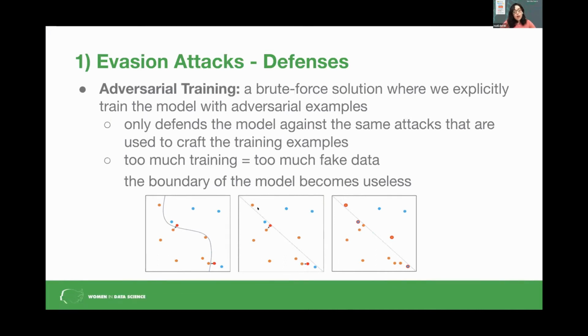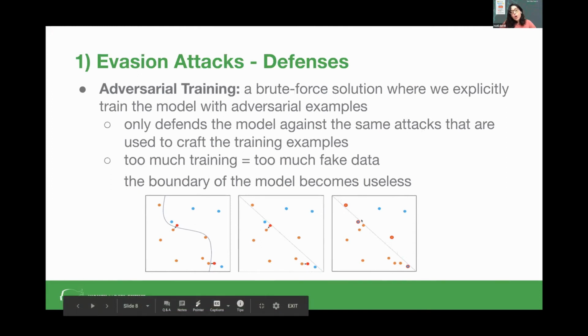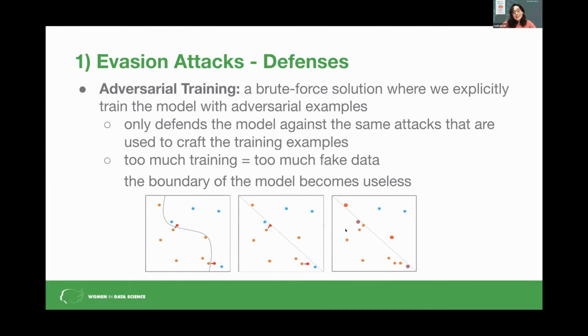And with this new decision boundary, these two spots now lie on this side of the boundary, and these other two spots lie on the other side, which means these data points are classified wrongly. So our classifier became useless.